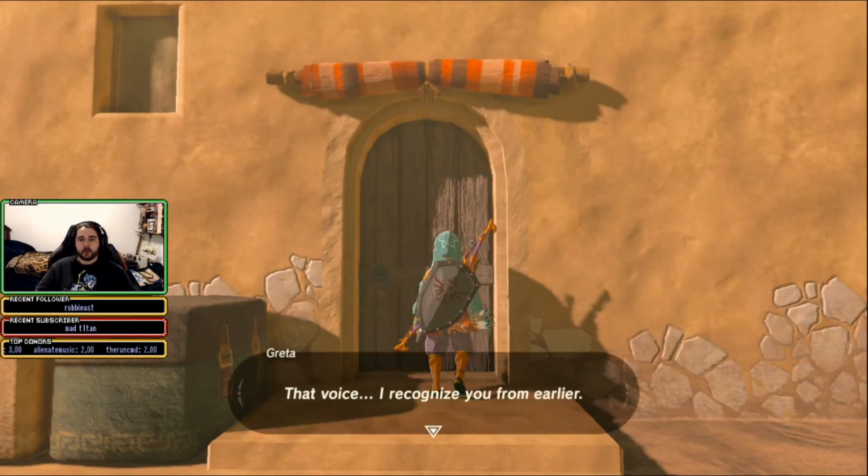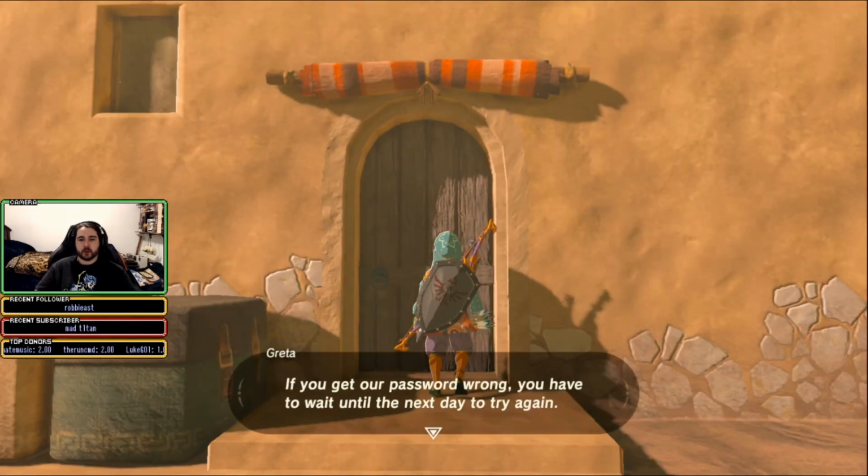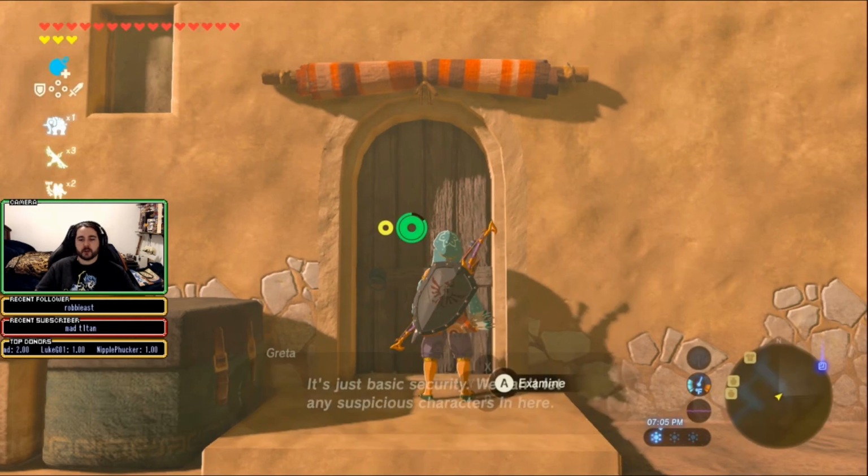Oh? That voice, I recognize you from earlier. If you get her password wrong, you have to wait until the next day to try again. It's just basic security. We can't let any suspicious characters in here.